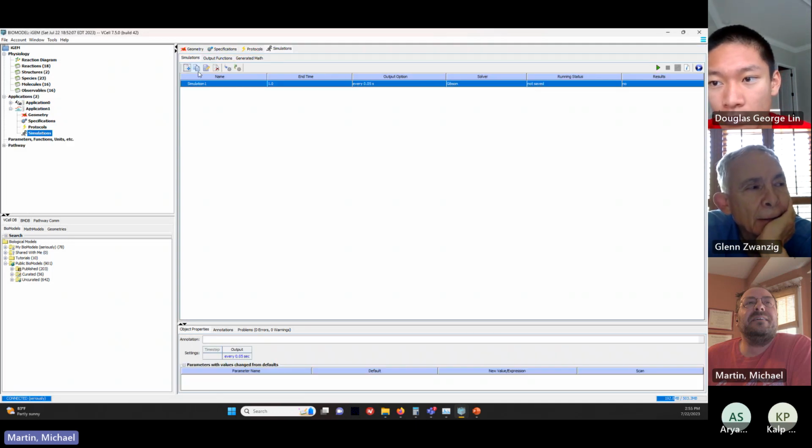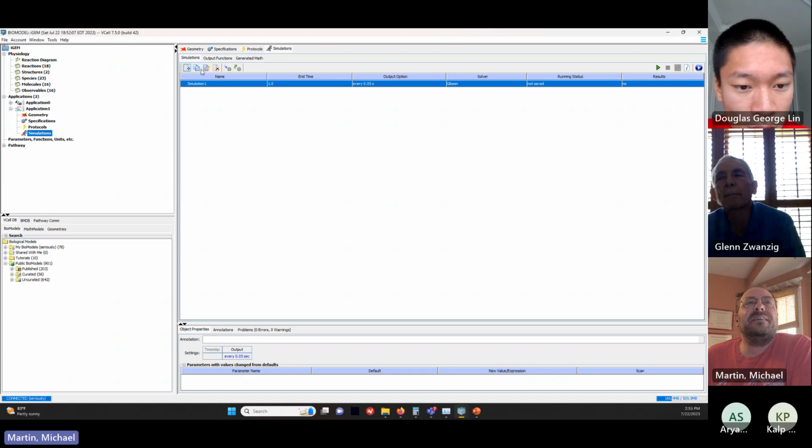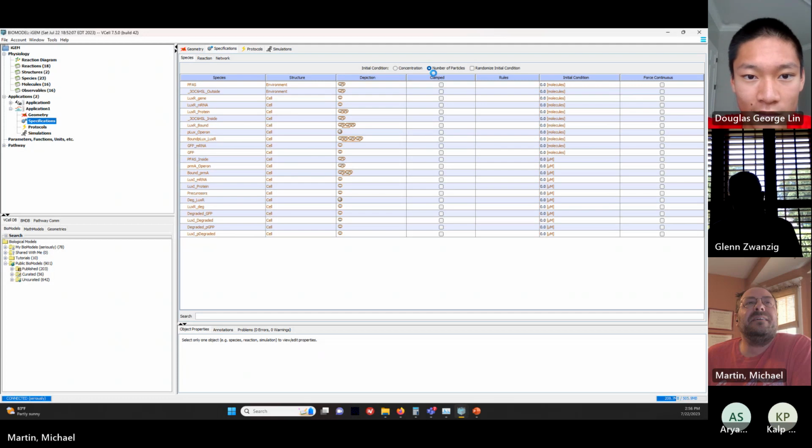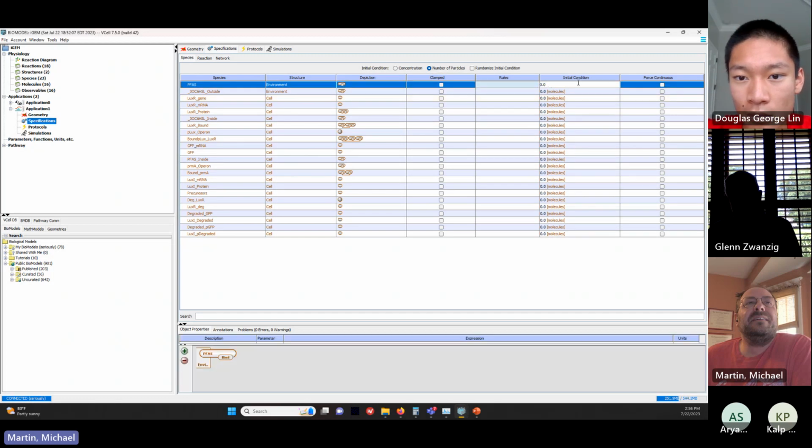Let's do a simulation. You can see that the solver is something called Gibson. Let's look at our initial conditions. At the top, we have concentration and now number of particles. We didn't have that before. Now everybody's molecules, which to me is in many ways more intuitive.